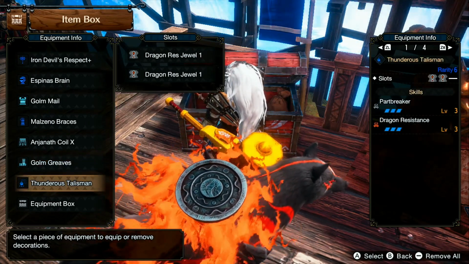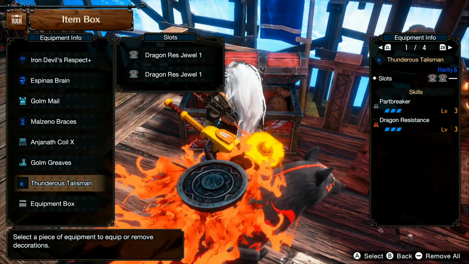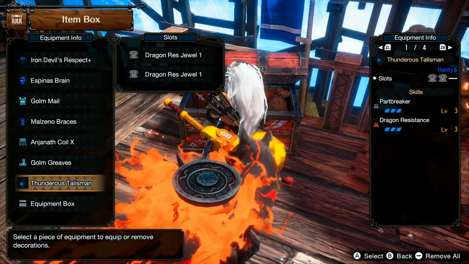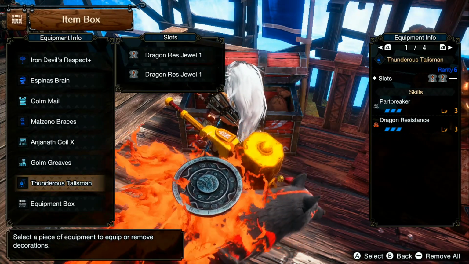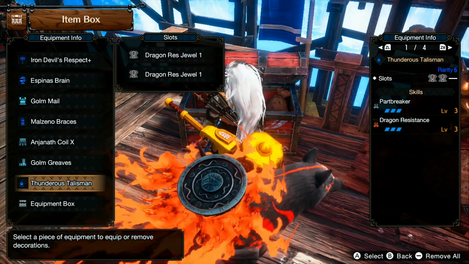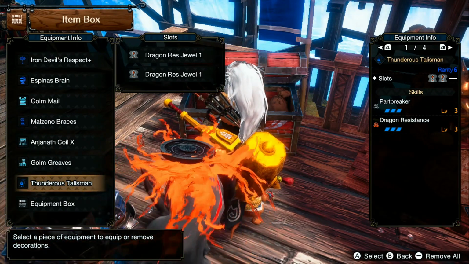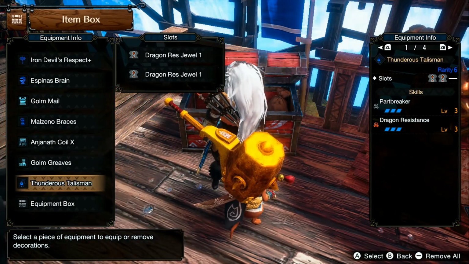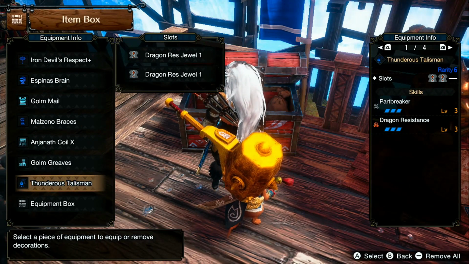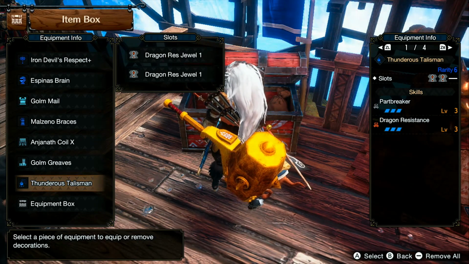Now this talisman, I got a god roll talisman with part breaker 3. If you do not have this, I would suggest any skill that increases affinity or damage to parts, so that's like weakness exploit. If you have a level 3 one of those, I would slot that in. But if you have a level 3 part breaker, use that. We have also with this talisman 1 point into dragon resistance, which is why I was able to spec those 2 extra levels into dragon resistance to get that plus 10.